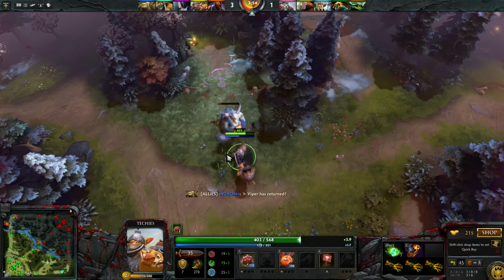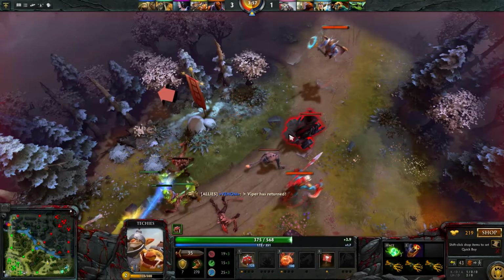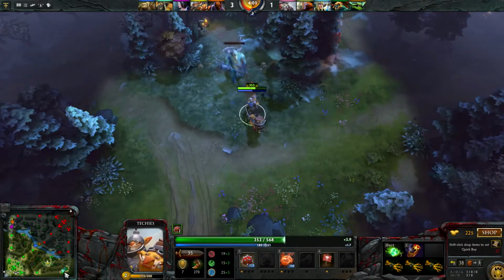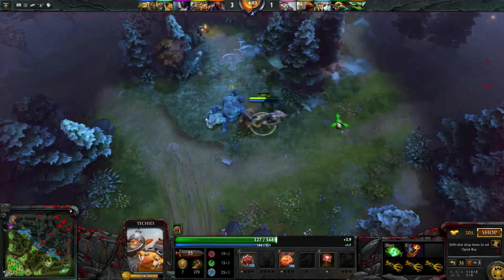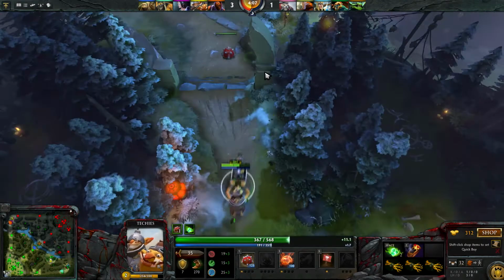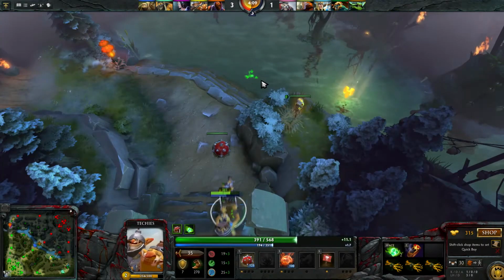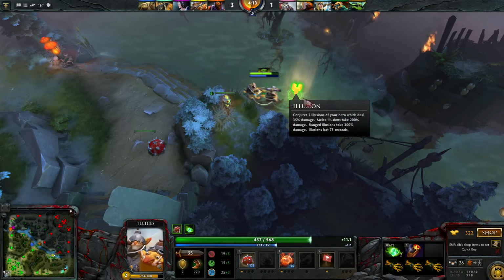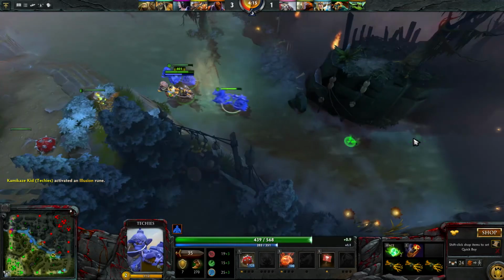And then with the likes of Shadow Shaman, you can counter push fully from that momentum up toward their tower, land your ulti, the mass serpent wards, and damage the towers. Techies' red mines actually damage towers. Of all the mines he has, they're the only ones that damage towers.